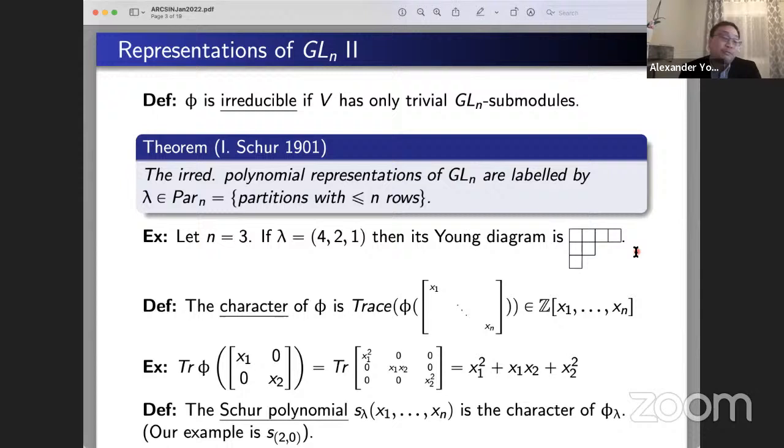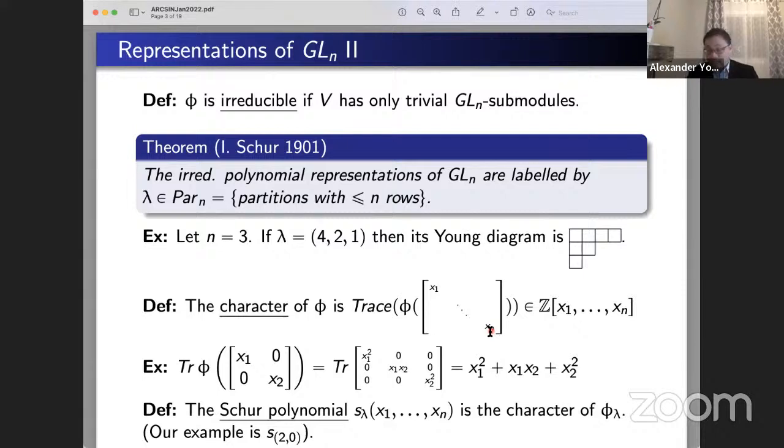Okay. Yeah, for the students who may not have seen this before, in order to study representations, often you want to discuss some sort of notion of character. In this case, the character is defined to be what happens when you take the homomorphism on a generic diagonal matrix and then apply the trace. If you're a student first exposed to finite group representations, it's a reasonable question to ask why you can restrict to just diagonal matrices and not, let's say, all n squared variables, which would be an arbitrary element of the group.